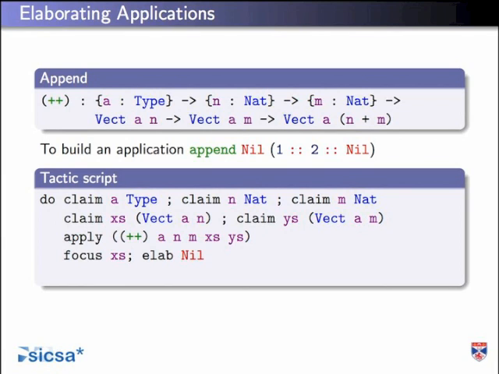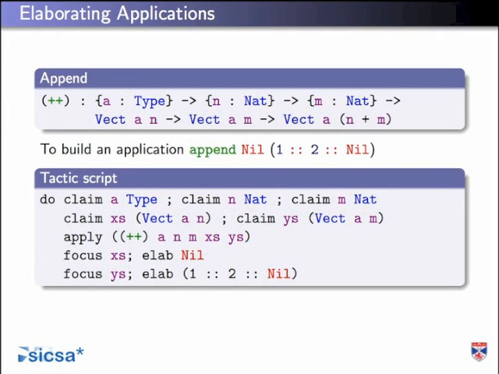So next thing we do, a, n, and m, well, they're placeholder arguments. They're implicit arguments. We'll have to fill them in. So next thing we do is just focus on x's and recursively elaborate this argument. Then we'll focus on y's and recursively elaborate the other argument. And with any luck, the process of elaborating this argument and this argument will be enough information for us to get a, n, and m. Of course it will be, because this is going to give us 0 for n, and this is going to give us int for a and 2 for m, just during the process of elaborating it.